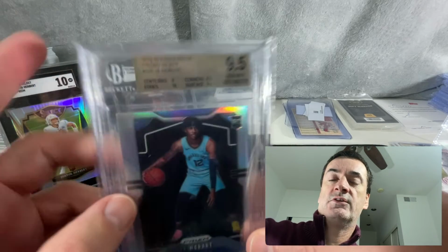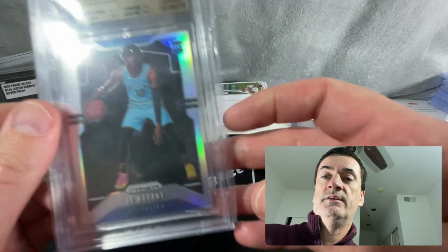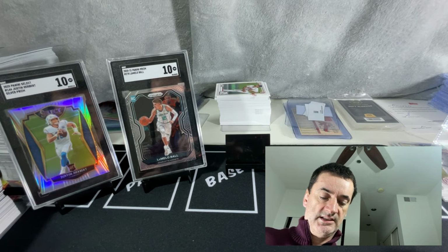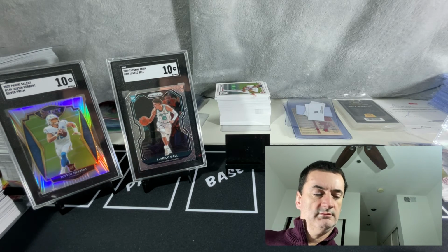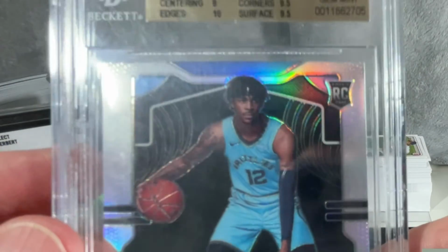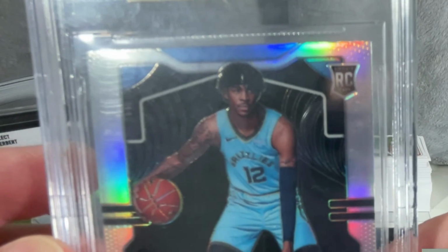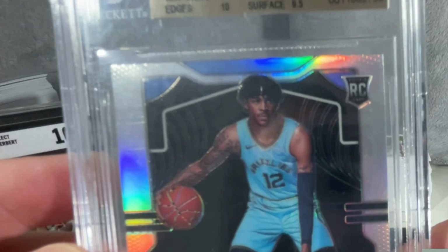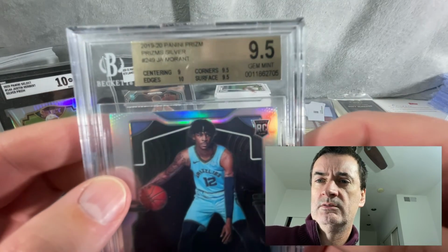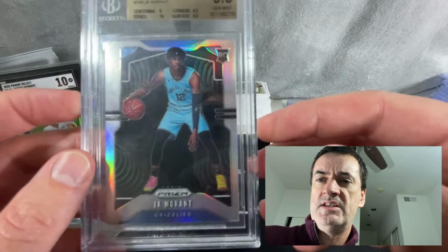Had a 9 for centering. I noticed in the auction that it was a little bit chunkier on this side. And let me get it out of its sleeve. You can see the centering a little bit better. It's a pretty tired sleeve. A little bit chunkier on this border, you can tell. Maybe you can't tell as well as I can seeing it in person. I thought otherwise it looked fine. You know, eye appeal and everything like that. Corners 9.5, surface 9.5, edges 10.